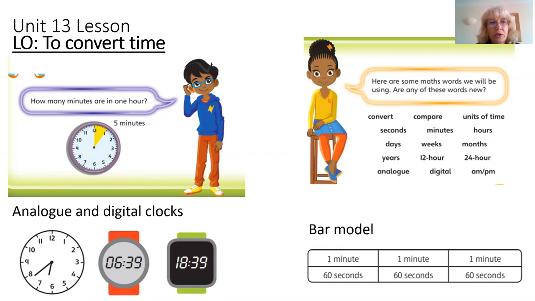And today we're going to look at converting time. The way we're going to convert it for this lesson is from an analog clock to a digital clock. So if we look at the page, I'm going to take my face off now. So remove that. And if we look at the page, we can see here we have an analog clock, and here we have a digital clock. And it's how we move the times from one clock face to the other clock face.